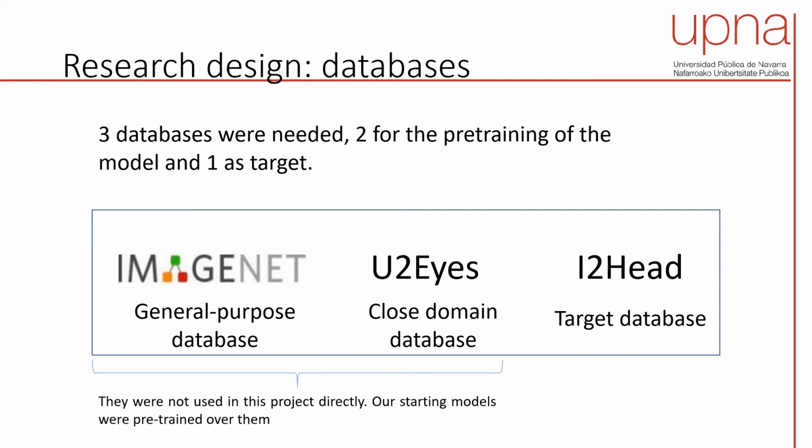The reason behind using U2Eyes, which is a synthetic database, over other well-known and big real eye-tracking databases is that, as it is synthetic, it benefits from two factors: availability of images and the precision of the labeling. In this paper, we will only use the gaze point, but as landmarks of the eyes, rotation, position of the head, and kappa angles are also labeled in the database, they could be considered in the future. And as a target database, the E2HEAD database was used because of its resemblance with the U2Eyes database.